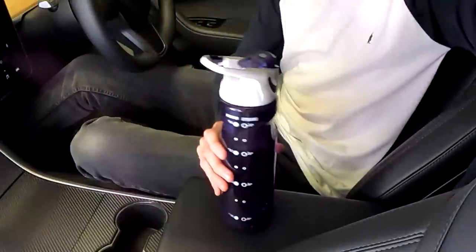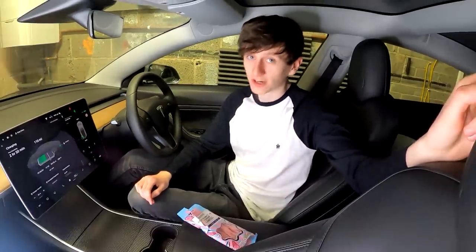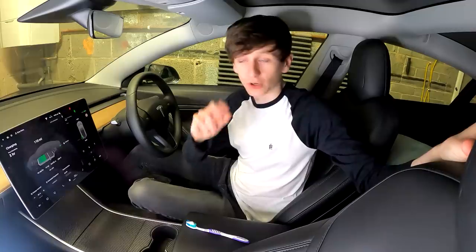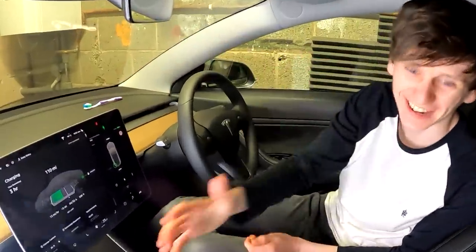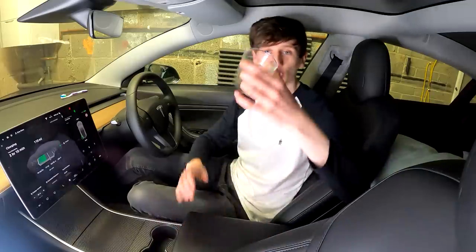We have a big pint of water because it's important to stay hydrated. We've got some delicious fizzy bubblegum laces, 3 for £1 at Tesco, value you can't say no to. But hey, don't think I'm having sugary things without brushing my teeth afterwards. The toothpaste is already on the toothbrush because we've only got one bottle in the house and, you know, Becky needs hers. So we'll keep this out the way over here. This is really weird. Look at this, got a little eye mask thing. That'll be nice. I never use an eye mask, but I thought it looked nice for the video. Got a little cup for, well, if you must know, it's to spit in when I've brushed my teeth.